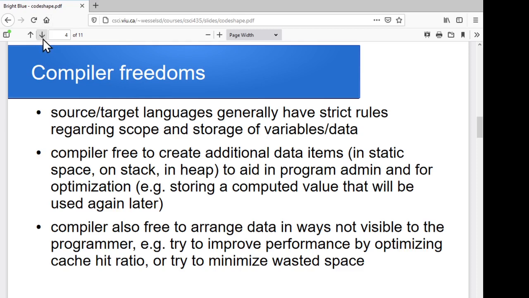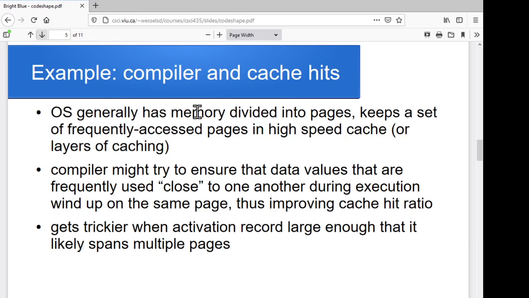So again, on the cache hit idea, if we think of the idea that our operating system has got our memory divided up into pages, and it only keeps some of them actually on hand at any given time, it might have a cache for things that it's using a lot, and so it's got these pages that it's used recently or used frequently sitting in the high-speed cache so it can get at them really quickly, but again, only a limited number of them. The compiler might try and do things to ensure that data values that get used close to one another come into the cache at the same time. Again, try and make sure that things are on the same memory page, for instance.